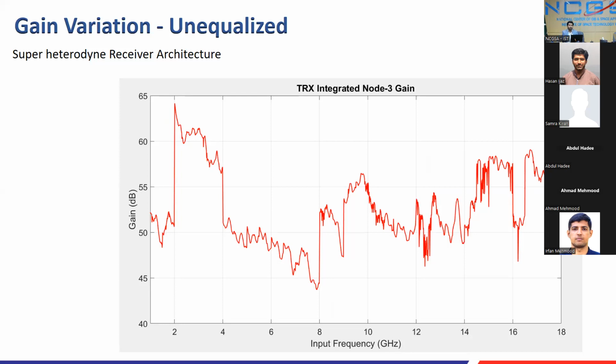So how did we do that? Because we have different frequency translations, we did that in this superheterodyne design using attenuators. The idea was drawn from basic spectrum analyzers in your labs. They also do it using DSAs, digital step attenuators. The resolution defines how much gain equalization you will achieve. This is a very big band, but it depends upon the application. You might be working on a smaller band.